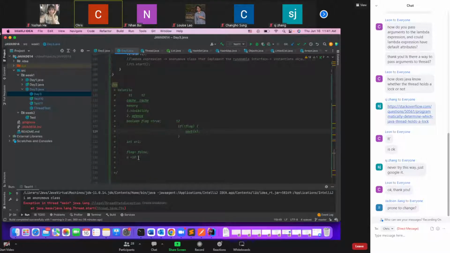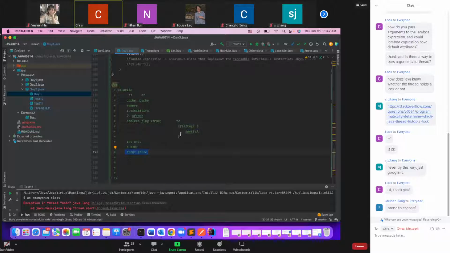If the optimizer reorders our code, there is a chance that the flag has already been set to false, but because those two threads are running concurrently, some other thing may delay our changes. So if it reorders our code, when the flag goes to false and we print it out, maybe we will still print out 1. But the code we write actually sets a equals 10 before the flag turns to false.